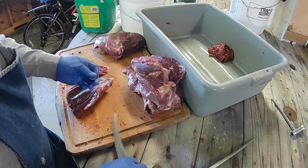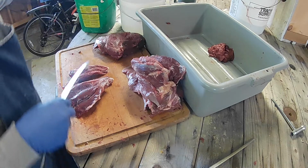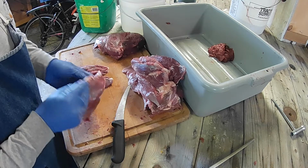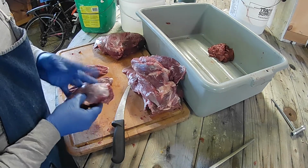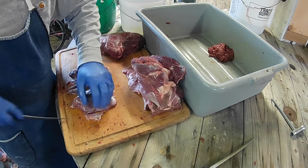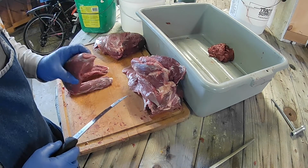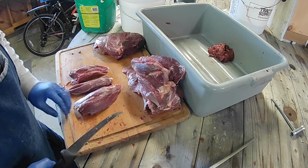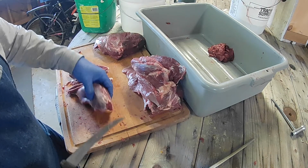So these 3 pieces are kind of what you're going to get off your shanks. They've got a lot of little sinew and a lot of little silver skin and cartilage running through them, so they need to be slow cooked. But so we'll wrap all these together, wrap them up whole. So I'm just going back, making sure there's no hair, cutting off any excess fat or anything.